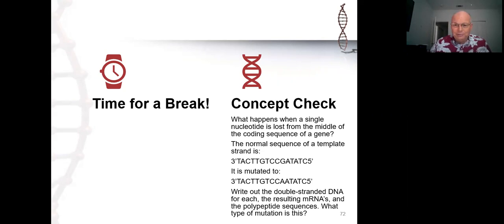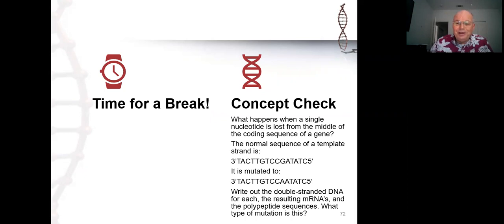So that means we've got a frame shift mutation that changes the reading frame, the way the nucleotides are grouped into triplets as codons, which is going to change the amino acid sequence in the protein downstream from that deletion. And we can actually use the term downstream here, because remember, downstream means the direction in which we're reading the DNA and the direction in which we read the messenger RNA. It's downstream. So downstream from the mutation, the sequence of amino acids is going to be altered as a consequence of that deletion.